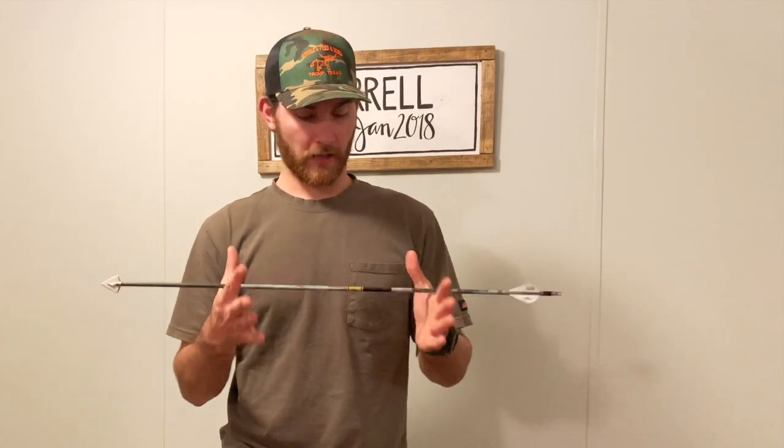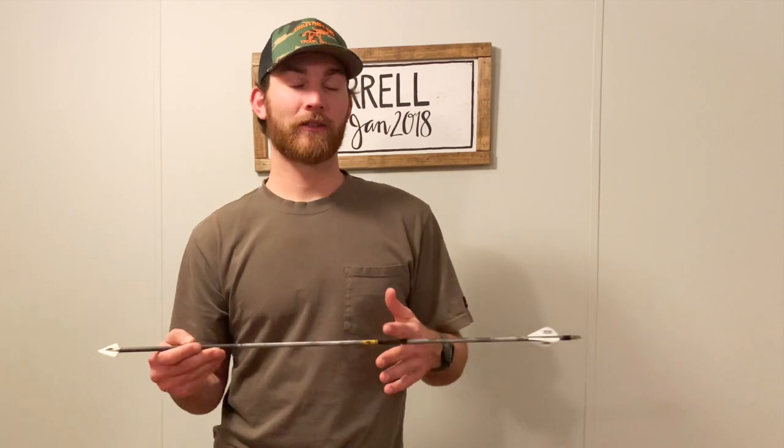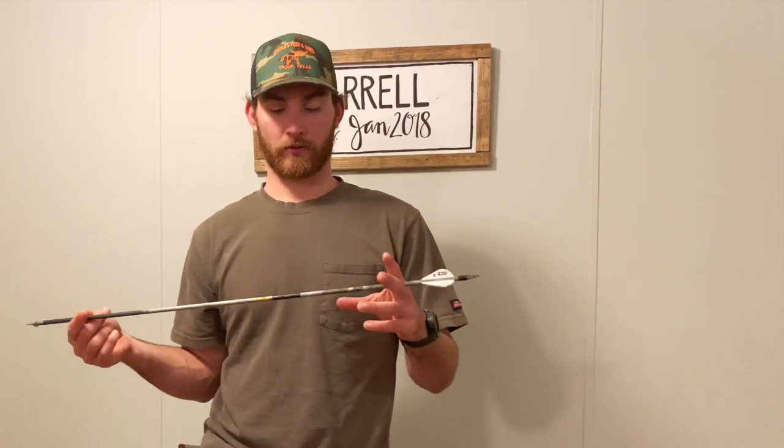But all in all, super pleased with this setup. Just shooting a target, I have not been able to shoot an animal with it, so I cannot tell you how well that all works on animals.